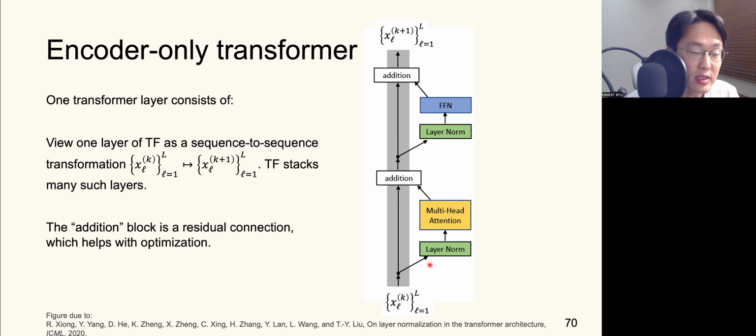This branch takes the input through the layer norm and multi-head attention, and then we add it. So this is the residual connection that helps with the optimization. It helps control the exploding and vanishing gradient problem along the depth of this transformer architecture. And then we have another split operation where we do this residual connection, and then we have layer norm being fed into the FFN layer, which we'll talk about soon, and then we have the residual connection, and that concludes a single transformer layer within the transformer architecture.